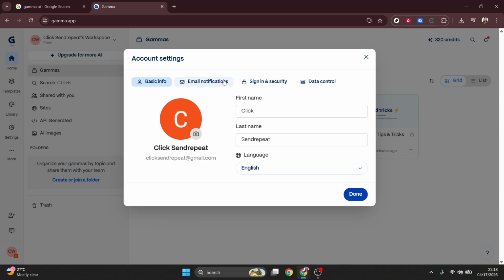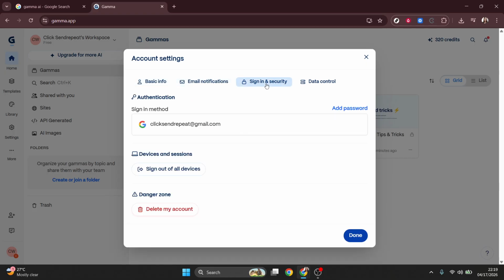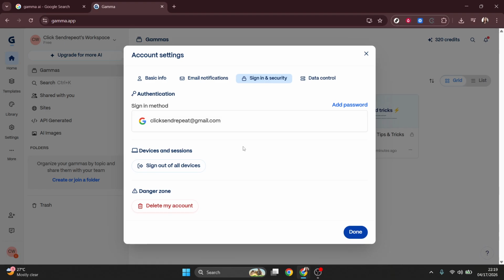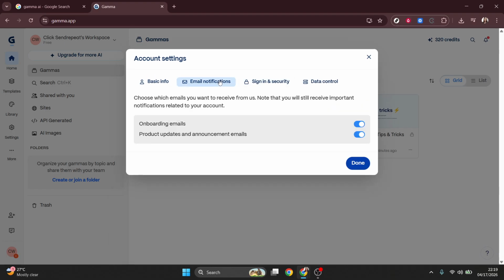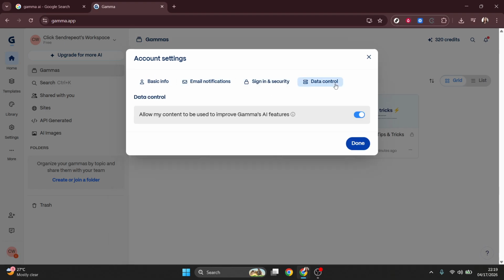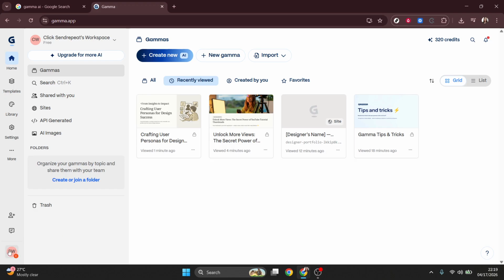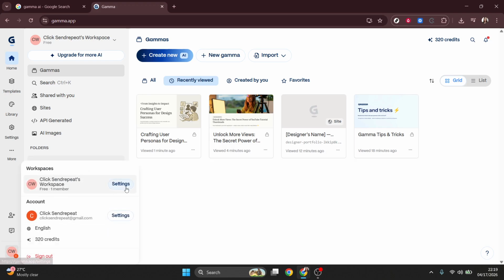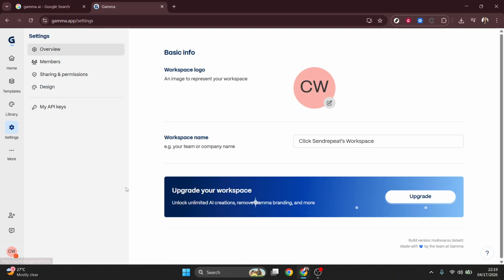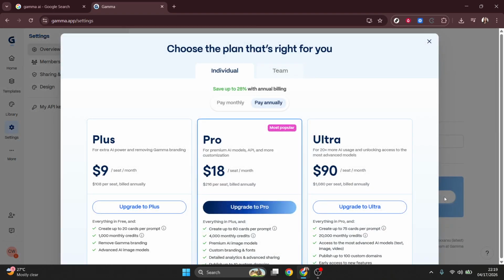Inside your settings, look for the Upgrade or Pricing option and click it. This takes you to Gamma's plan page. Here, choose a paid plan that matches your needs. Paid plans are designed to remove the Gamma watermark and other branding elements from your exported files, and they also lift some limitations you may run into on a free plan. Review the plan details so you're confident it includes watermark-free exports to PowerPoint, and pick monthly or annual billing based on your preference. Complete the checkout to activate your upgrade.